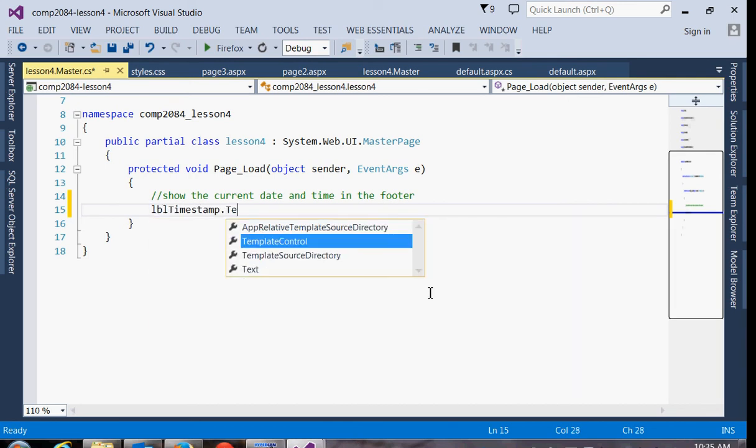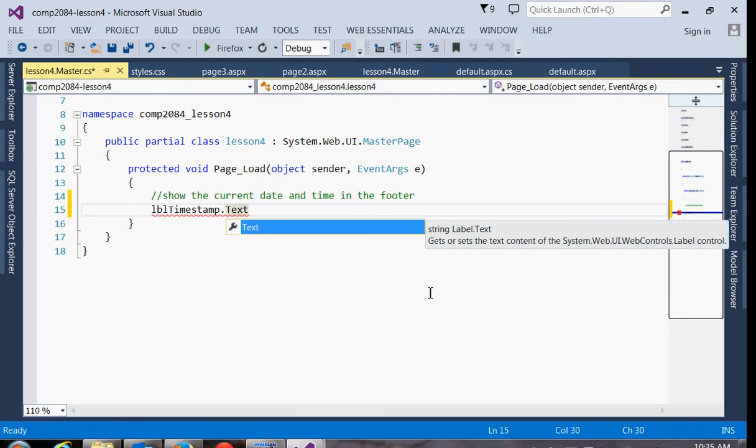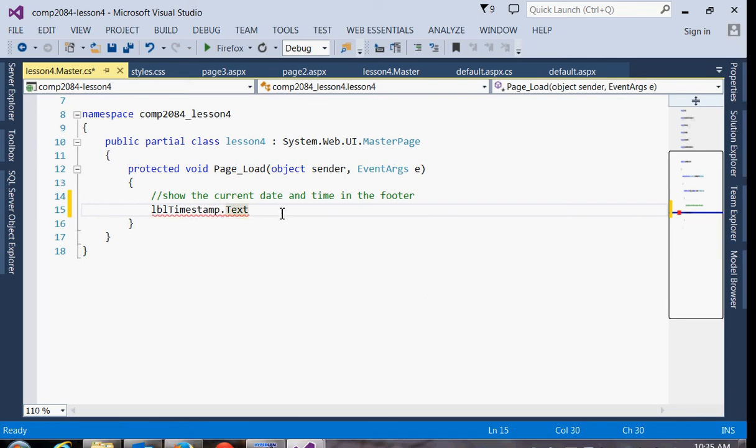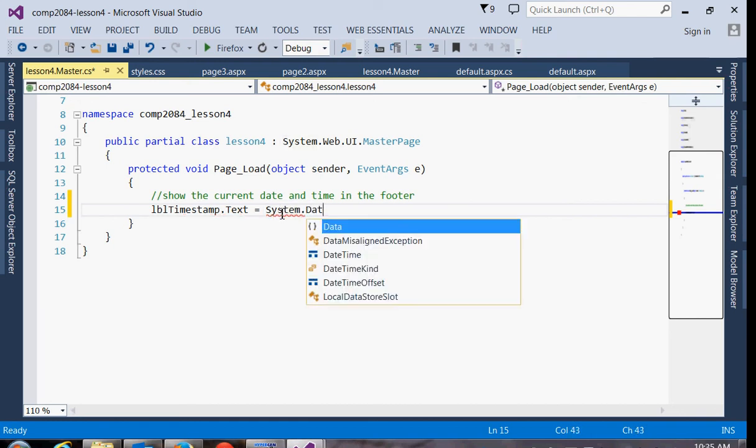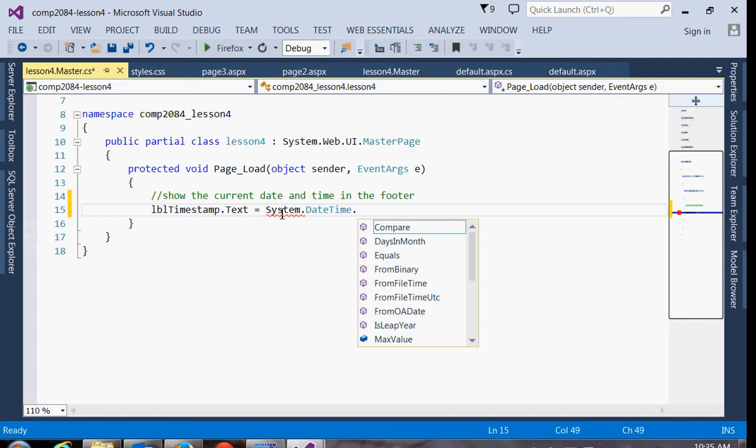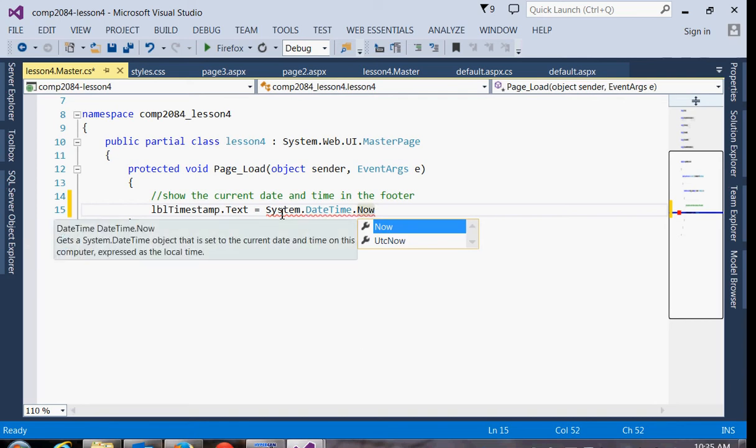So we'll set the text property of our timestamp label, and we can get the date and time straight from ASP.NET from the server. System.DateTime.Now.